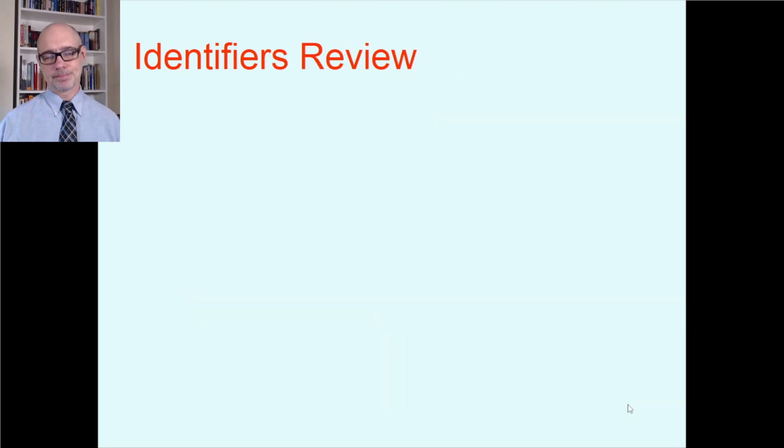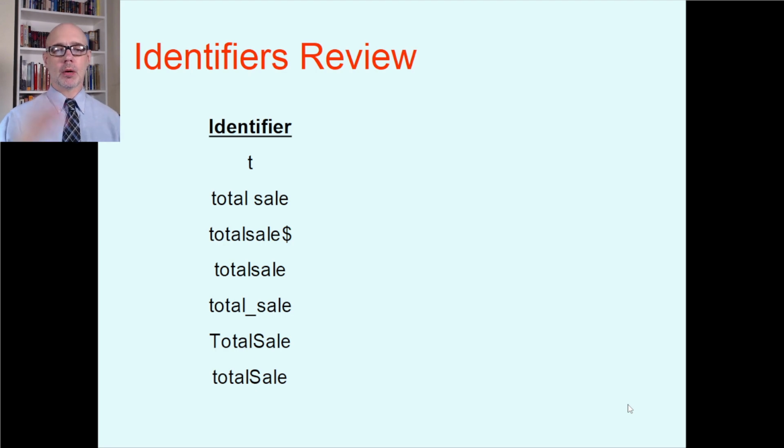Let me quiz you on that. So here are some suggested identifiers for a variable. Now remember, there's two things we talked about. We talked about the rules of C++, about whether the compiler would accept it or not. And the second thing, from the human being perspective, the styling of the convention for what's easy to read for human beings. So I'm going to quiz you separately on this. First of all, I'm asking the question, does this compile? So I'm going to do the first one, right? The identifier T. Does this compile? Yes, right?